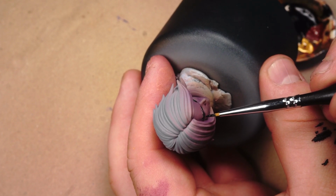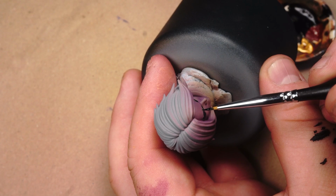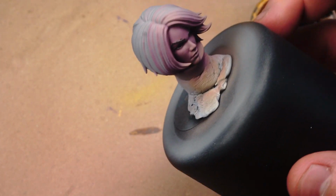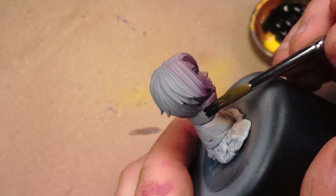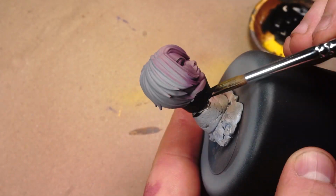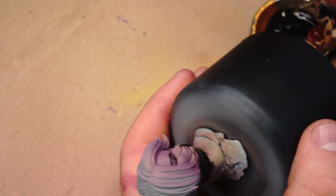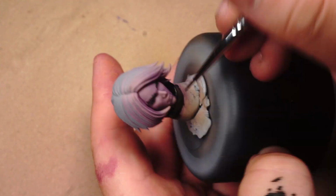So you might be wondering, Wiggle, why are you so excited to paint this model? Well, first off, if you've been paying attention to the channel, I've been a long time without a 3D printer. It's finally up and running again, and I'm so happy. Secondly, just before it broke, I came across this model, and you just get that surge of inspiration. One of my big challenges that I'm always scared of doing is painting black armour, and I think this model was the perfect model to go for to practice that.